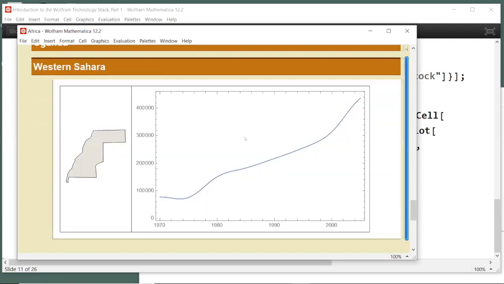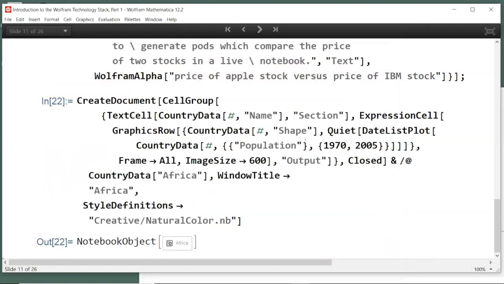I might want to compare that to Western Sahara. So this is much less linear in terms of population growth. There seems to be something maybe historically significant or something to do with socioeconomic conditions, or there's something where this might be an interesting point, and this might be an interesting point. But again, that's the point of creating these notebooks, embedding this data where you can programmatically create this and then start to ask interesting questions about the data.